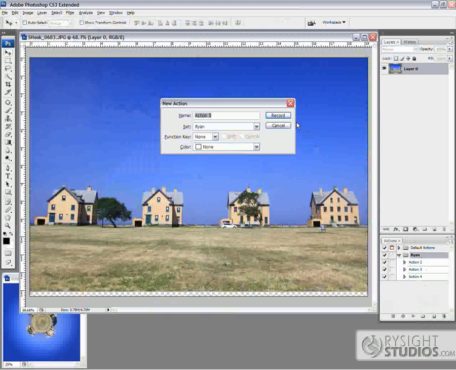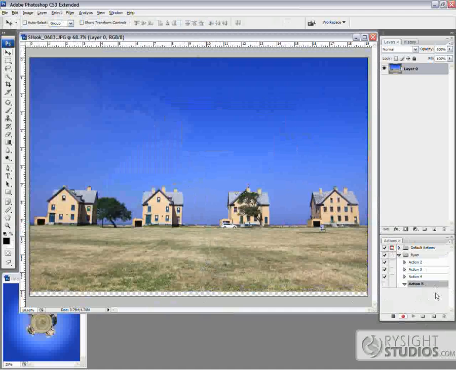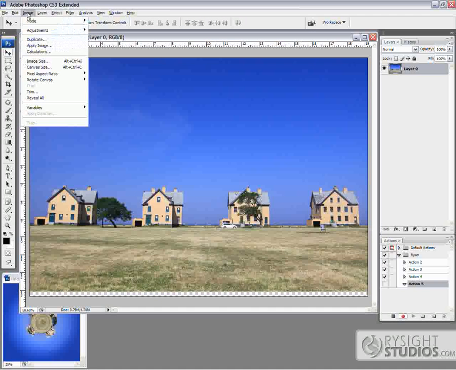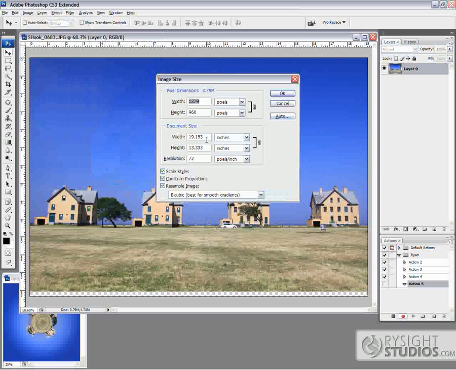Next, I'm going to go to image, image size. You want to make these numbers the same. The only way to do that is to turn off these constraint proportions. Now, I'm going to downsize it. I'm making it 20, 12, 12, and 12. Hit OK. Now we have a square image. Perfectly square. Everything, including that little space there.